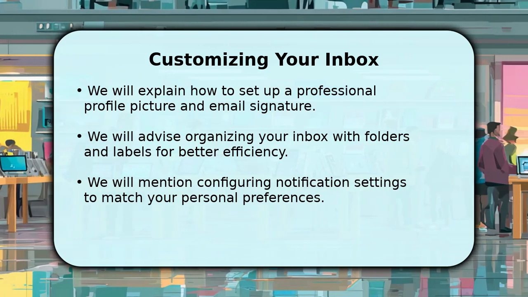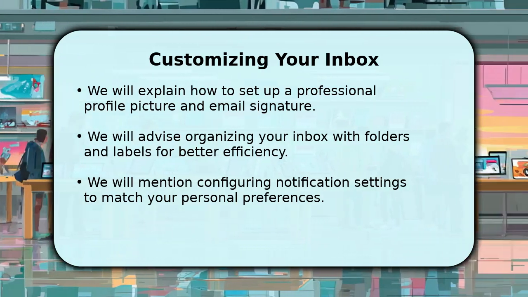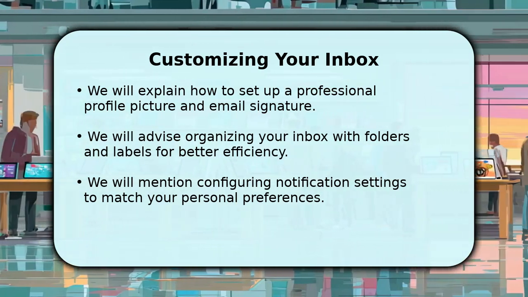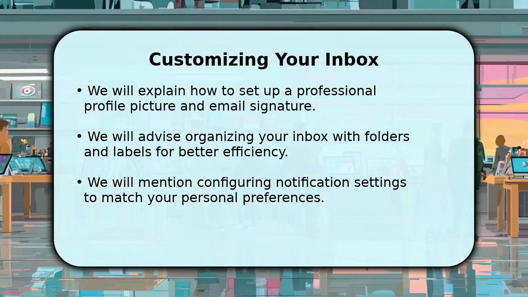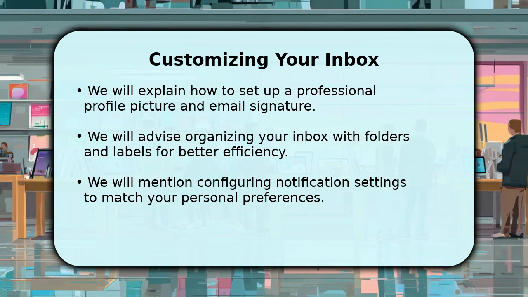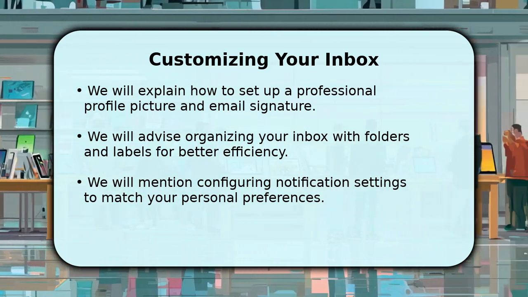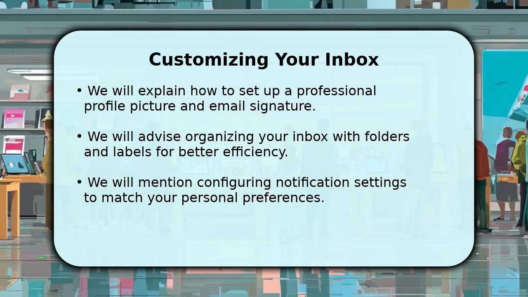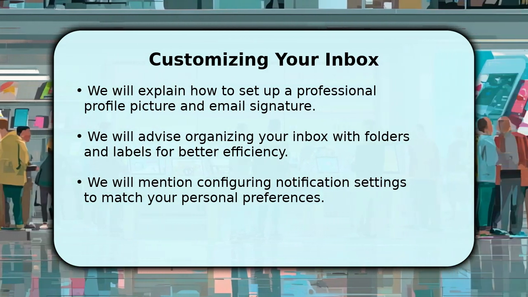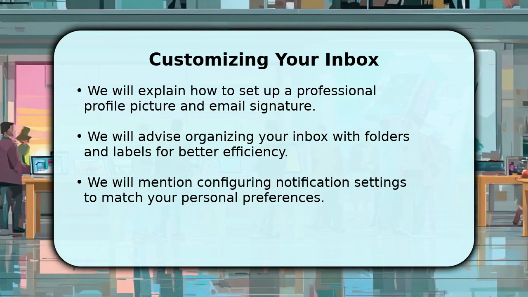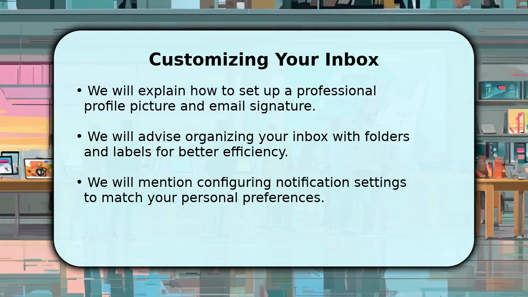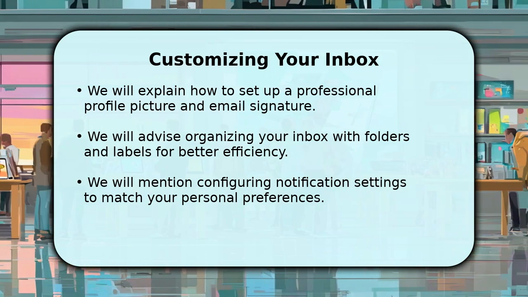Now that your email is set up, personalize it to fit your needs. Add a clear, professional profile picture so others can easily recognize you. Create an email signature with your name and contact information for professional correspondence. Use folders and labels to categorize incoming messages, keeping your inbox tidy and easy to navigate. Adjust your notification settings to receive alerts only when truly necessary.